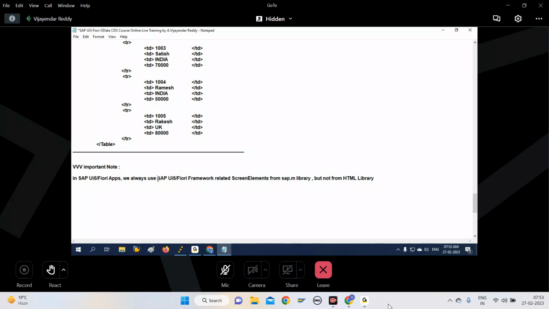In UI5 Fiori development, we always use our screen elements from SAP.m library, but not from HTML library.